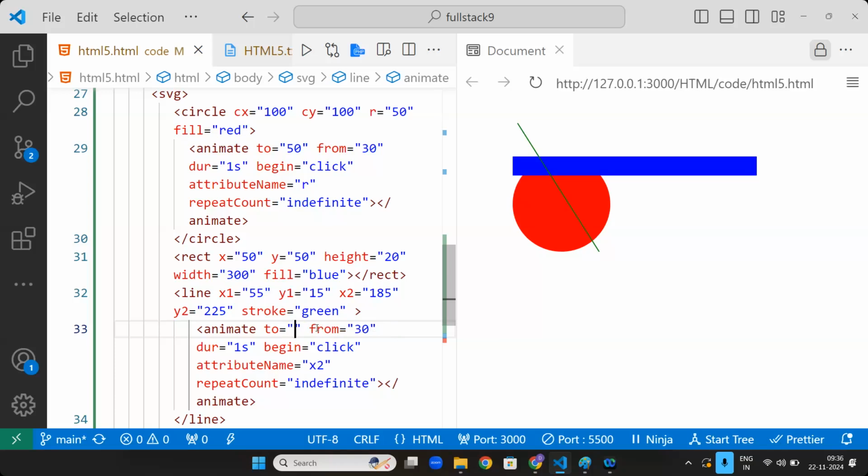Initially, it is in the position 55. 185. Why is it not coming? Line stroke also you will have something. Or initially it shouldn't come.